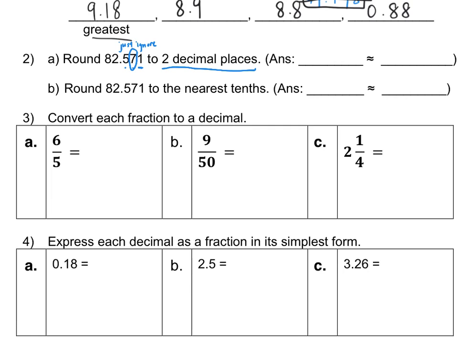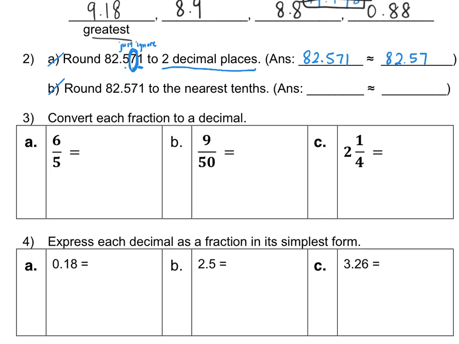So when we round off, the numbers in front remain the same. So we write down 82.57 is approximately equal to: 8 remains the same, 2 remains the same, 0.5 remains the same. Now for 7, because we just ignore, it remains at 7, right? The number behind the circle becomes a 0. Do we write the 0? No, not for decimal. So this is the answer for part A.